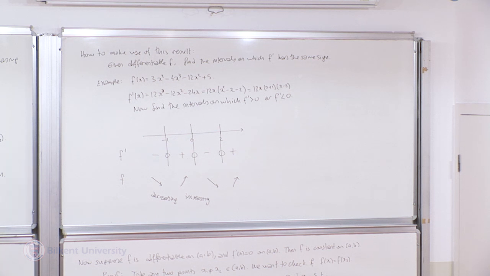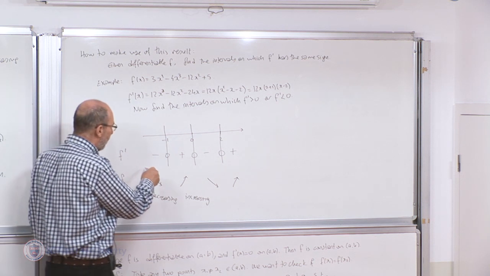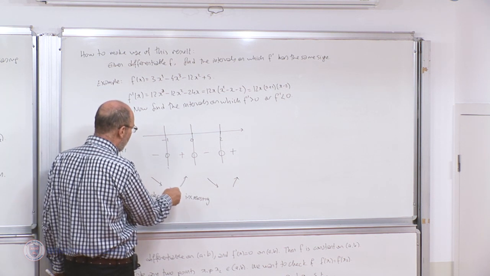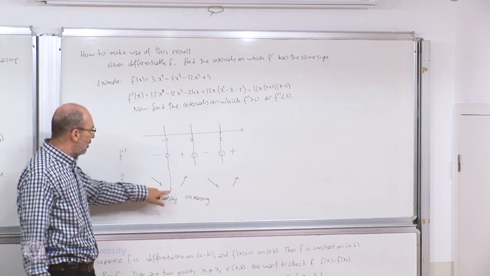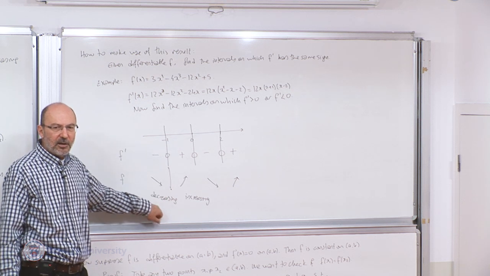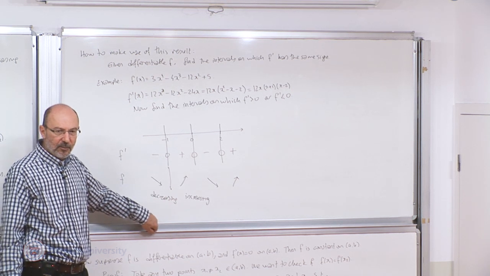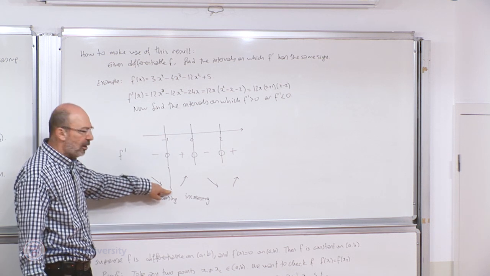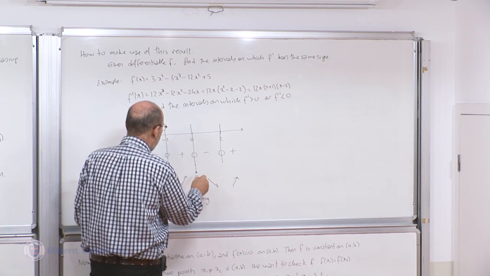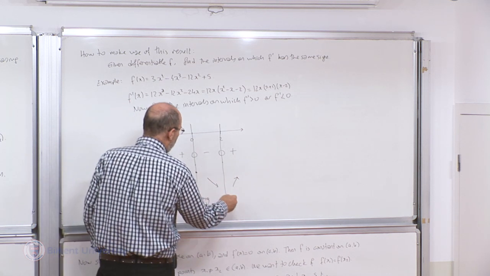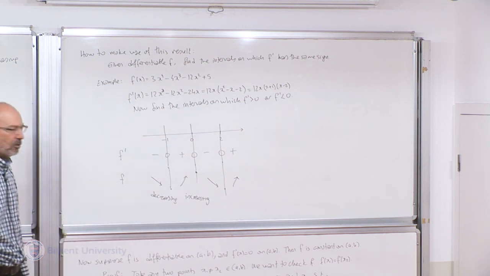That is one thing. By looking at this picture, we see something. The curve is going down and going up. At this point, the curve has a local minimum. The derivative is 0, so this is a candidate for a minimum or maximum. Here it is a local minimum. And at this point, it's a local maximum. Here it's a local minimum. So we have candidates for local minima and maxima.